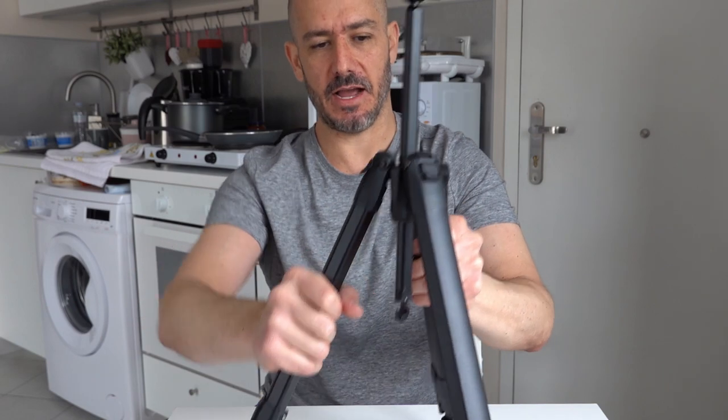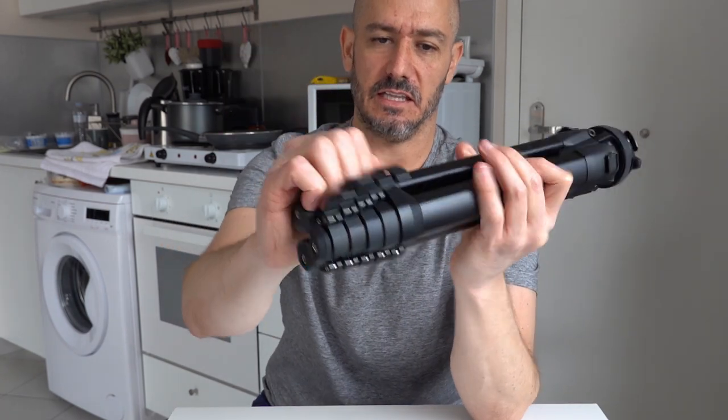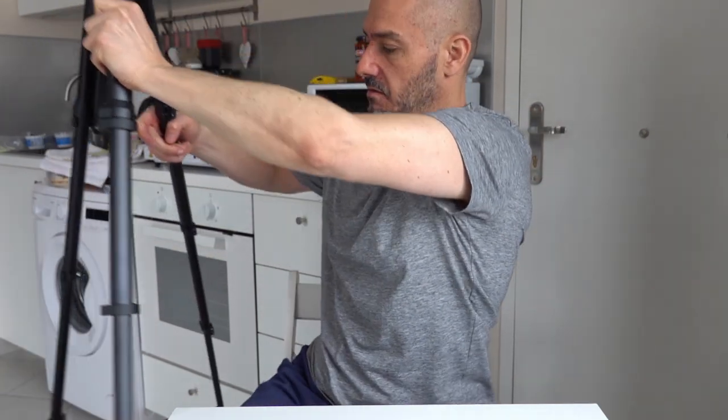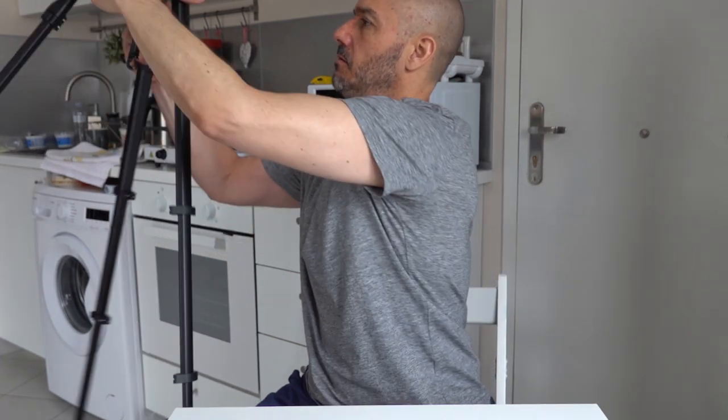Hear that snapping? That's the legs - when you're bringing it back down it automatically resets so you just barely go past the next level and then bring it back out and it's locked into place. Unlike the smaller Aoka, this has lever legs which are just great. You can grab them all with one hand, drop them out, wrap around, and lock them up. With the center column up it goes to 60 inches - I'll go ahead and put the height information on screen for you.